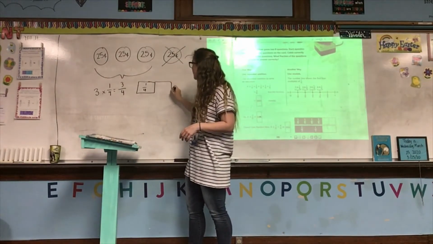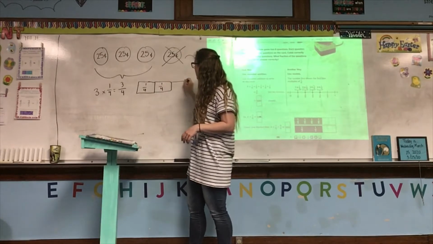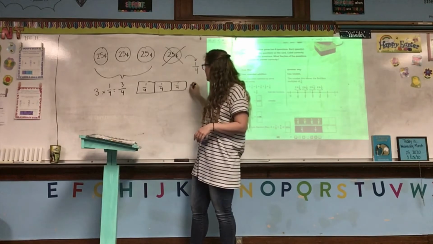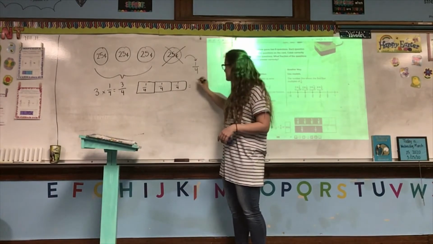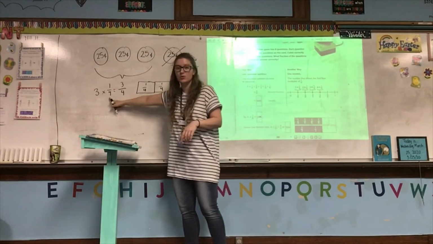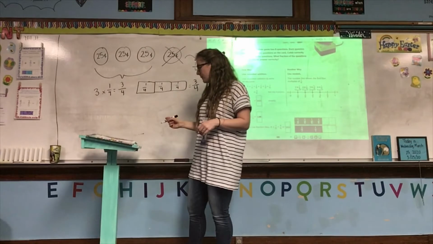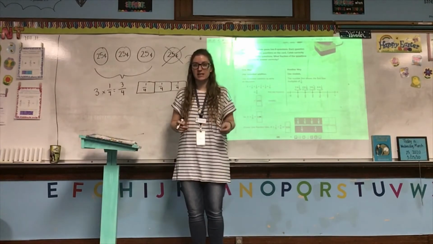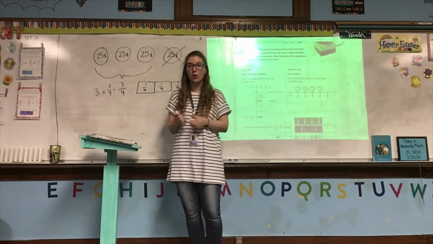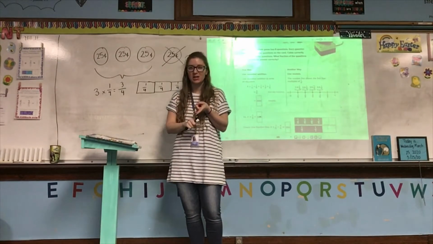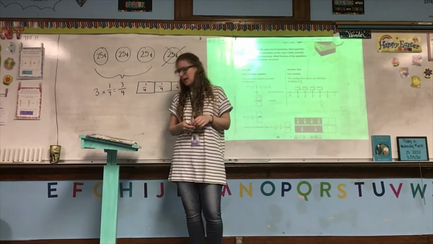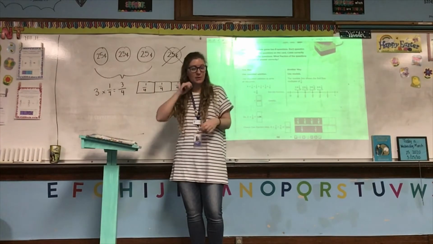1, 2, 3. 3 1/4 tiles is the same as 3/4. Okay, we also saw it like this. 3 times 1/4 equals 3/4. That's what we did yesterday. So now, let's look. Today we're going to do it without models. We're only going to use repeated addition. We'll use a number line a couple times, maybe just once, and then we'll use actual multiplication.